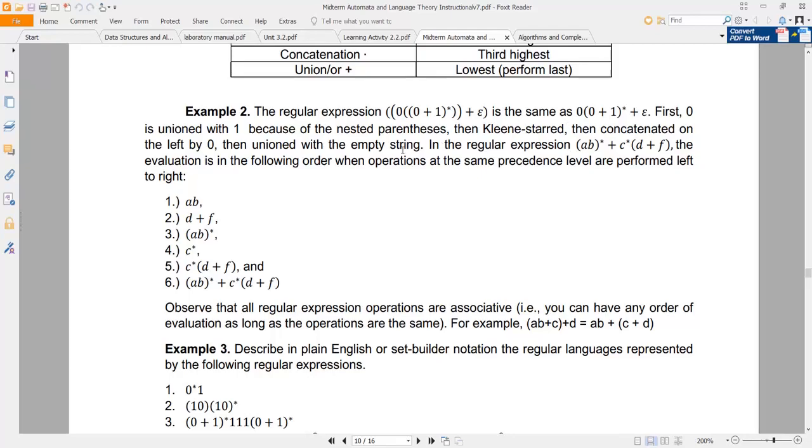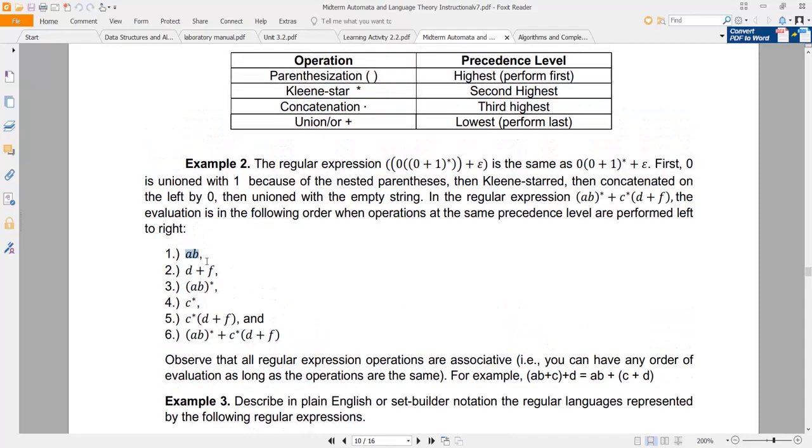So in this example, we evaluate first AB, which is inside the parenthesis. Next is, since D or F is inside the parenthesis, so we will evaluate next. The next is, we have AB. Okay, human naman ang mga parenthesis.